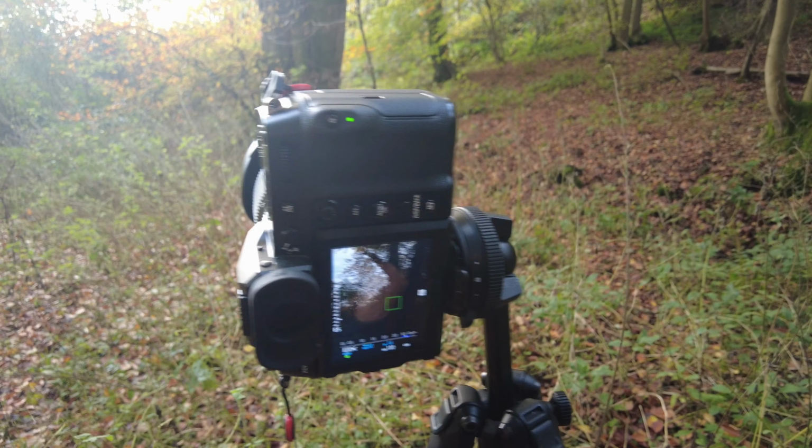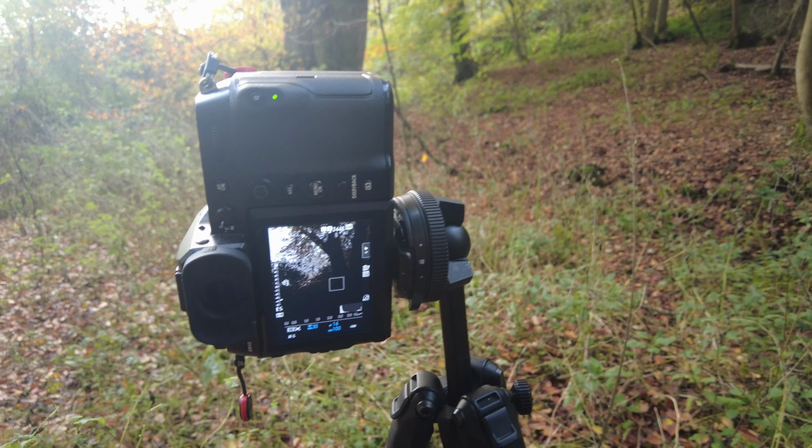That's the wonder of digital cameras, it doesn't cost anything, there's no film, so I can take as many images as I want and not worry about what it's costing at the end of the day. If this was film, you'd be treating it in a completely different way, but it isn't film, so I'm using what we've got. And it's lovely and peaceful up here, it really is.